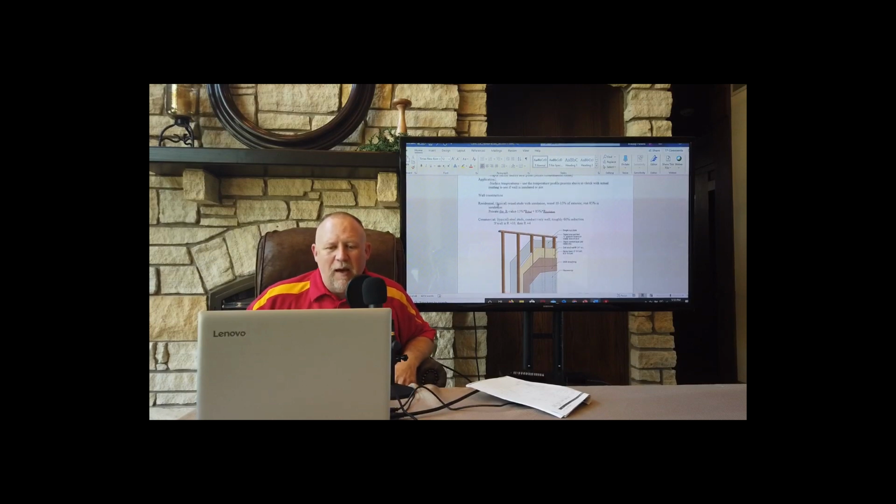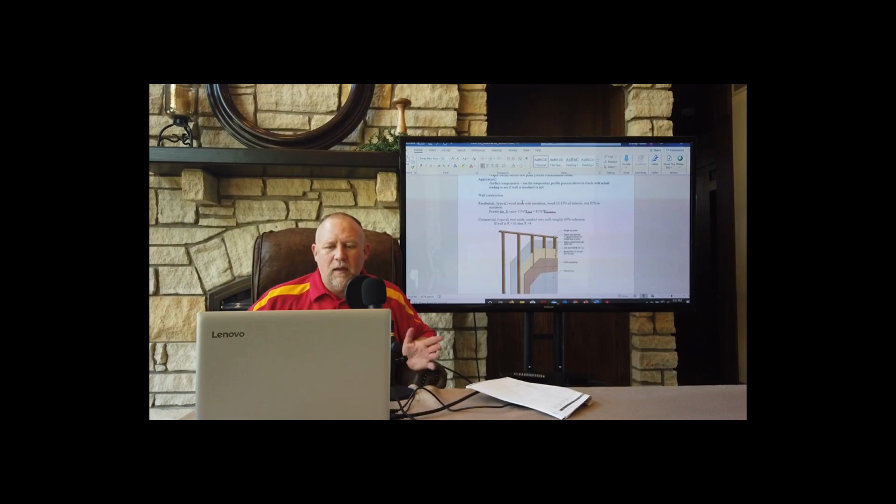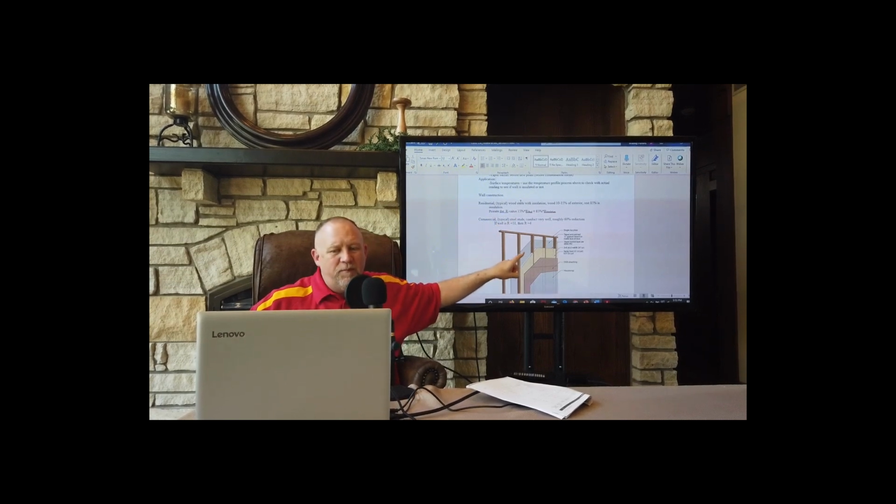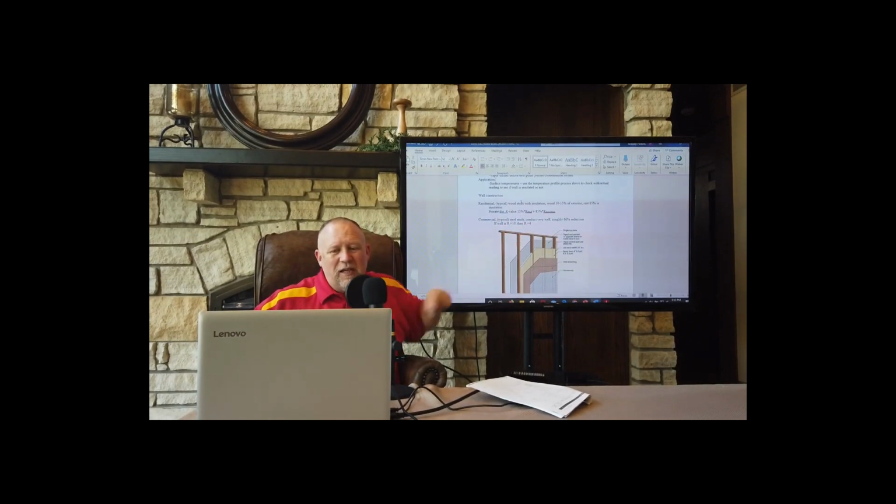And it's pretty common in a residential wood stud wall that almost 15% of this wall can be assumed to be a wood wall, solid wood through there, and then only 85% of it is actually insulation.